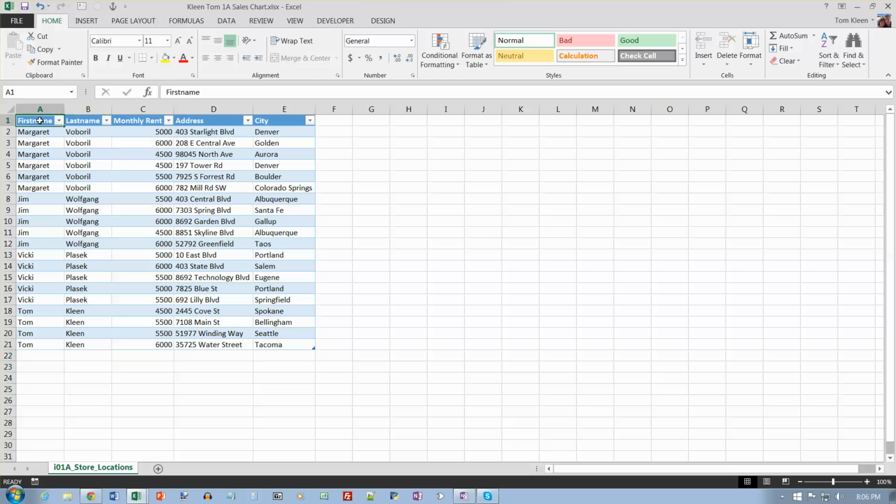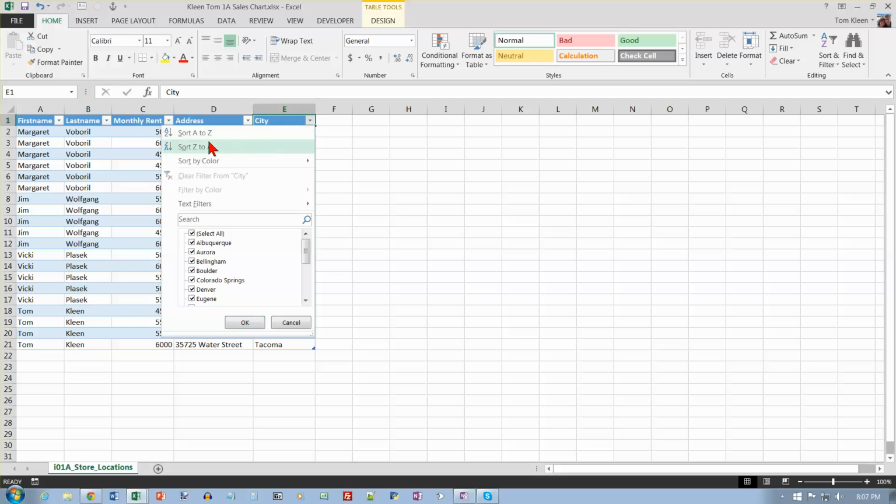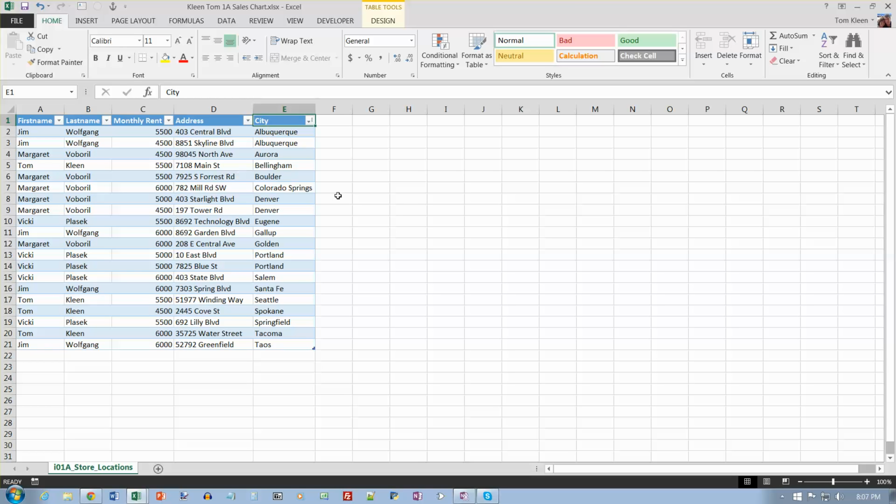So it says go to A1, and okay, we're making this into a table, and we've already done that because we imported it. So we can kind of skip this step, and it says go to E1, and we want to sort from A to Z.